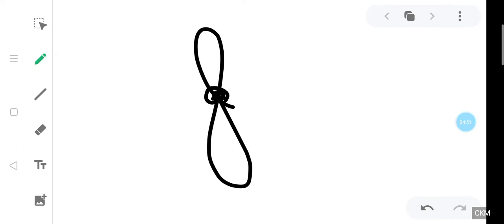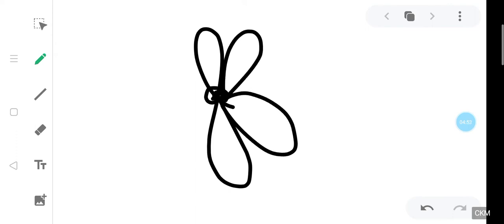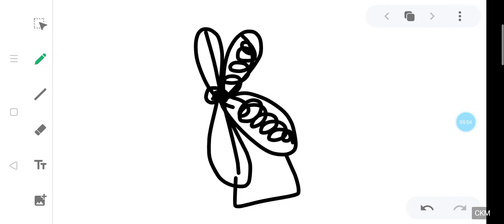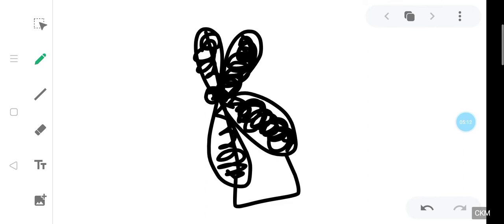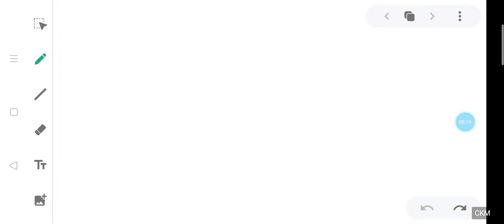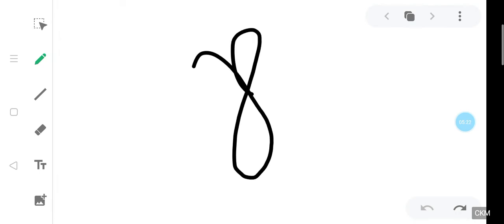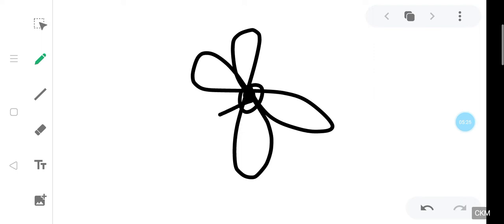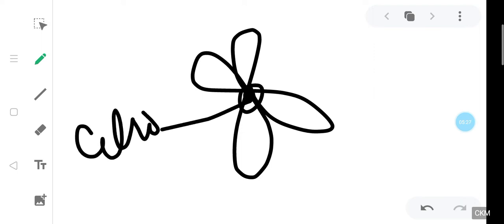Basically, this is a chromosome, and these are 2 chromatids. These two chromatids are known as sister chromatids because the information present in this chromatid is totally similar to the information present in this one. That's why they are known as sister chromatids. So if we look here, this is the chromosome and the central part is known as the centromere.